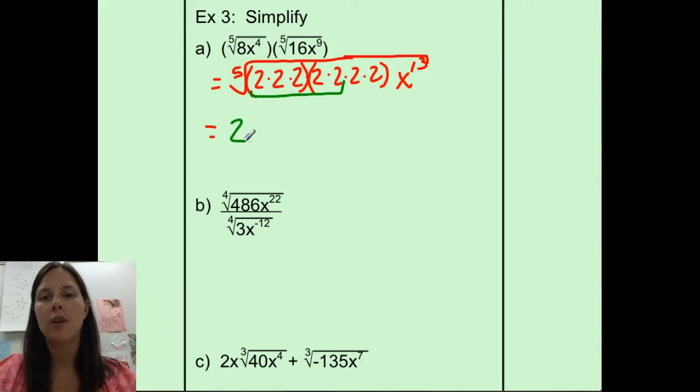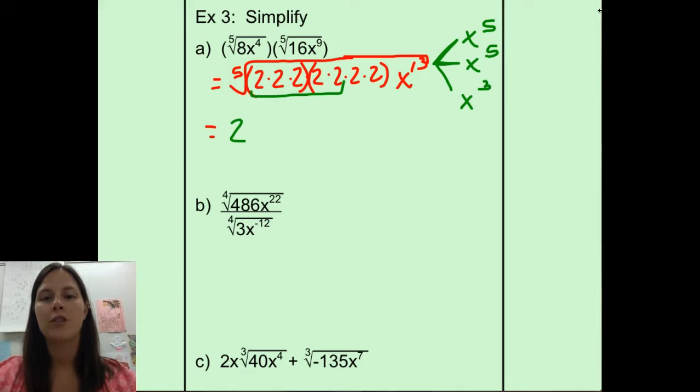I'm going to show you the long way with how to simplify variables first so you understand why this works, and then I'll talk to you about the shortcut. For x to the 13th, we can rewrite it as x to the 5th times x to the 5th, which gives us x to the 10th, and we have x cubed left over.